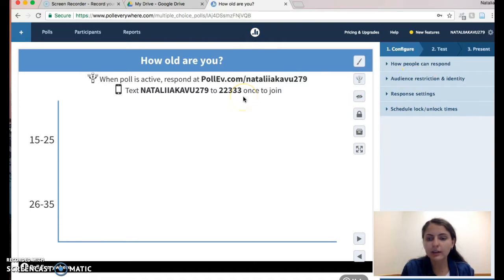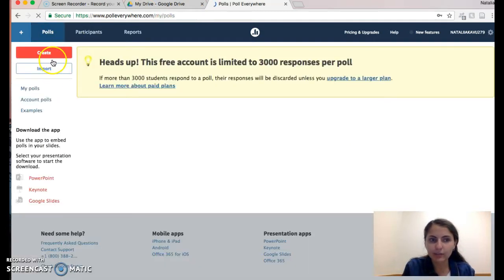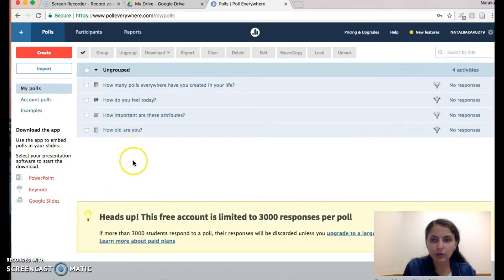So it is just an easy way to make sure that your audience stays with you on the same page throughout the whole presentation. And you can also embed it into either PowerPoint or Keynote if you're an Apple user, or Google Slides, and the way it's going to look, you would not need to go back to the Poll Everywhere website. It will simply stay on your slide, and the answers will automatically update on it.